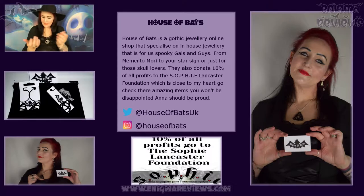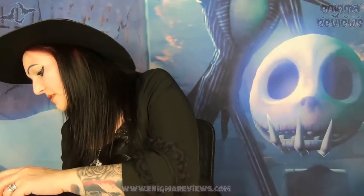Thank you for that, House of Bats, because I do buy Sophie merch every year. I normally have my Sophie band and my autism bands on. So — I bought a necklace and I bought some earrings. I have the prices on the invoice note she included. She also put a note: 'Thank you for your order, if you have any questions feel free to contact me directly at anna@houseofbats.uk.' Thank you, Anna — everything came in these beautiful velvet pouches.